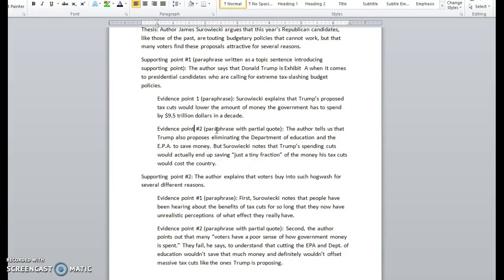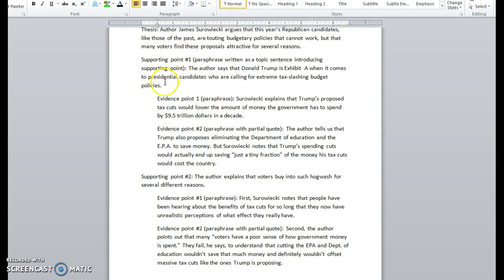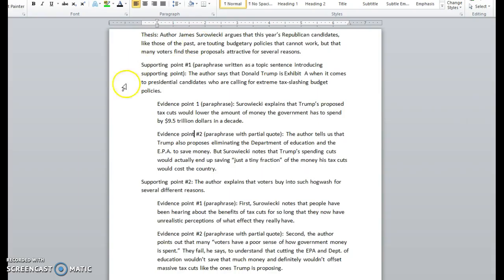So you have to decide based on the article that you've chosen to write about, one of those two assigned articles, either the Thomas Friedman one or the Jennifer Allen article, you have to decide once you've read those articles and once you've gone through and marked them up the way I have this one, you'll come up with however many supporting points you need to have for that particular article. Every article's different. So this is what you're going to do to get to this point.